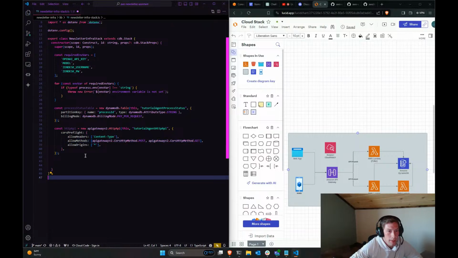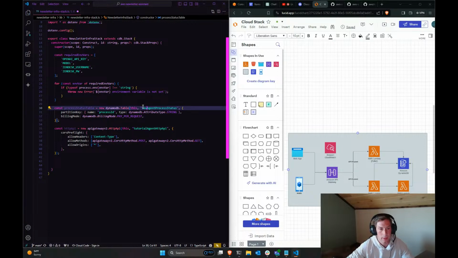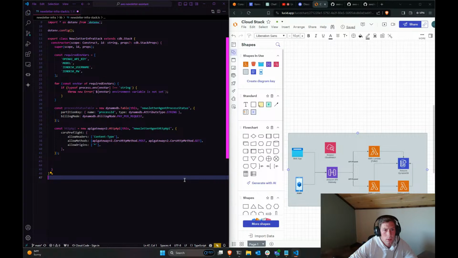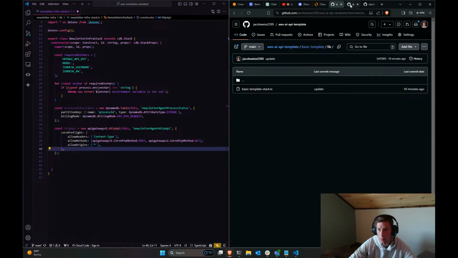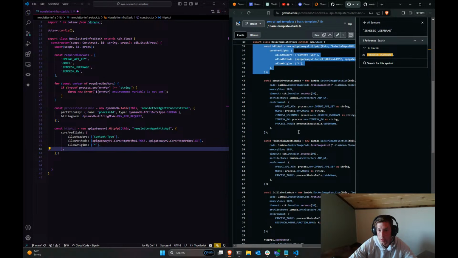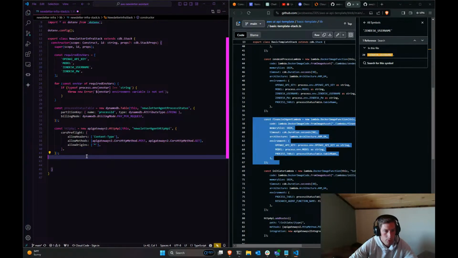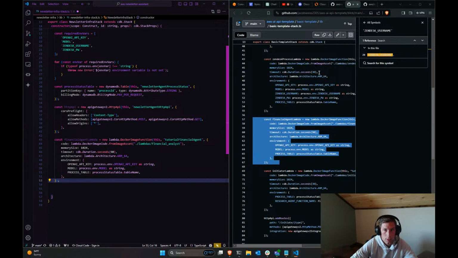Okay, and now what we're doing is we're setting up API Gateway. Let's go ahead and change this to newsletter, so that way I can keep it right in my head when it's actually in the stack. Okay, newsletter, perfect. And then what we're going to do is copy over a Lambda function. I don't think it really matters which one we do. So we'll do, okay, it does matter.